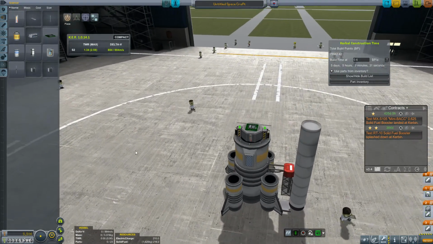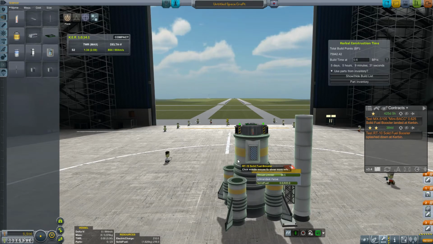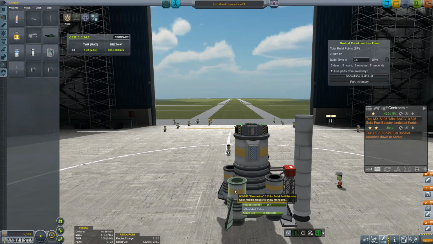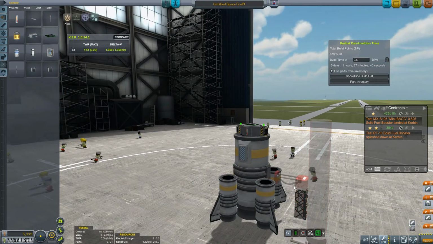Okay, so what have I forgotten? Okay, that thing has got no fuel. These guys' thrust limiter seems a little low. Is that because of this? Yes, it is.